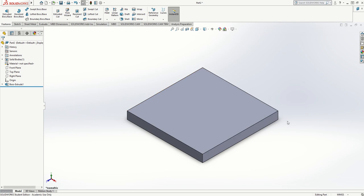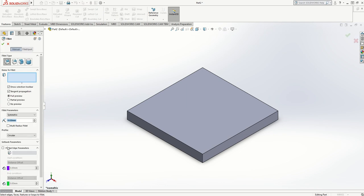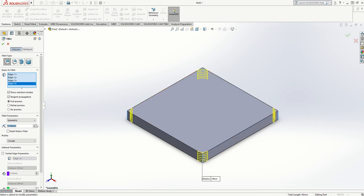The next thing I'm going to do is round the corners using the Fillet command on this menu. You have two options: a curved fillet or a chamfer which is just a flat cut. I'm going to do a curved fillet. If I select the corners it will show me what they're going to look like, and I can type in a number — I'll take it to 15 — and then I'm going to accept that.